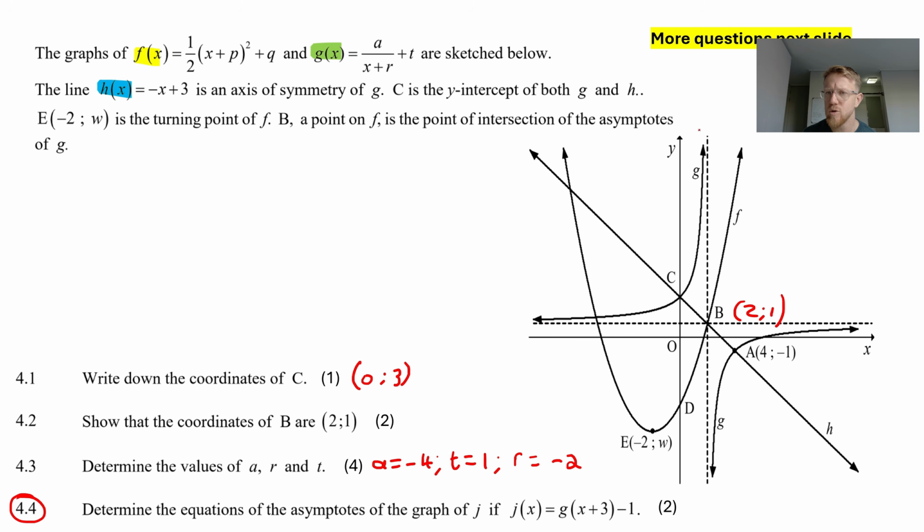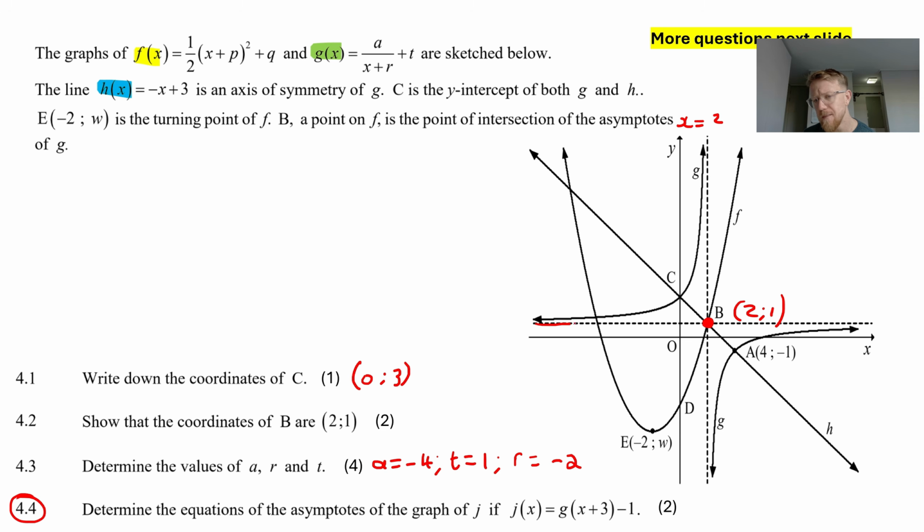Now remember, the asymptote equations are x equals 2, because we know that this b value has coordinates of (2, 1). So it means that the x value there is 2. So if you go up, the x value doesn't change. x only changes if you go left or right. So the x value anywhere on this line is going to be 2. And if you go anywhere this way, the x value will always be 2. So in mathematics, we then call that line the x equals 2 line.